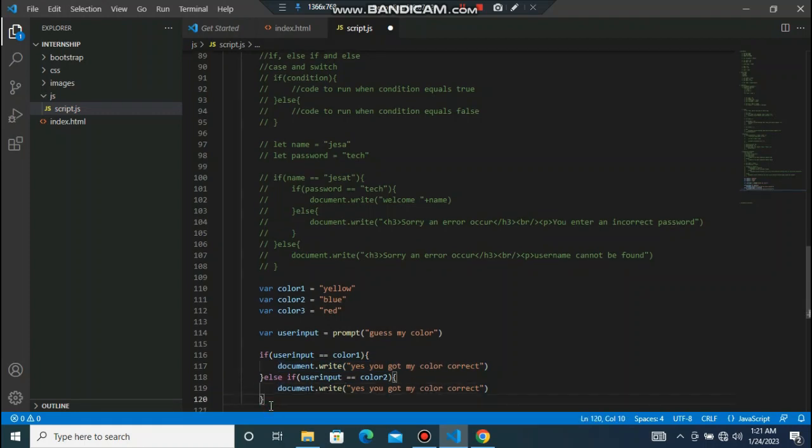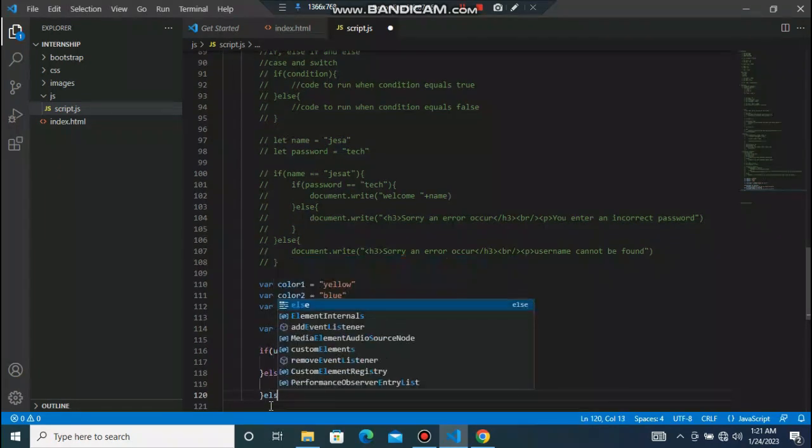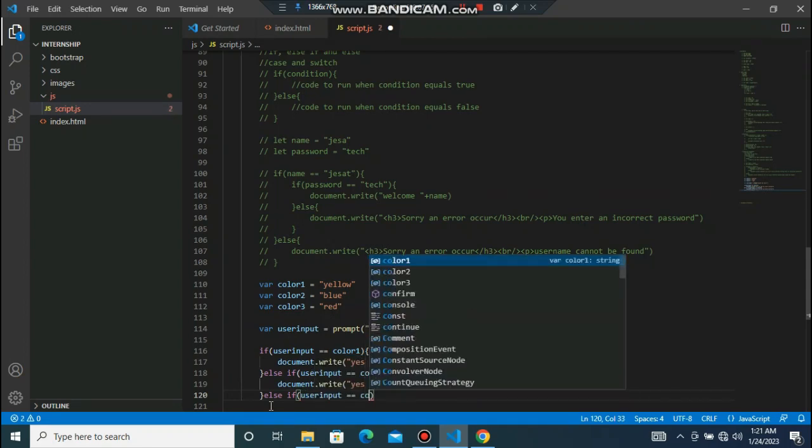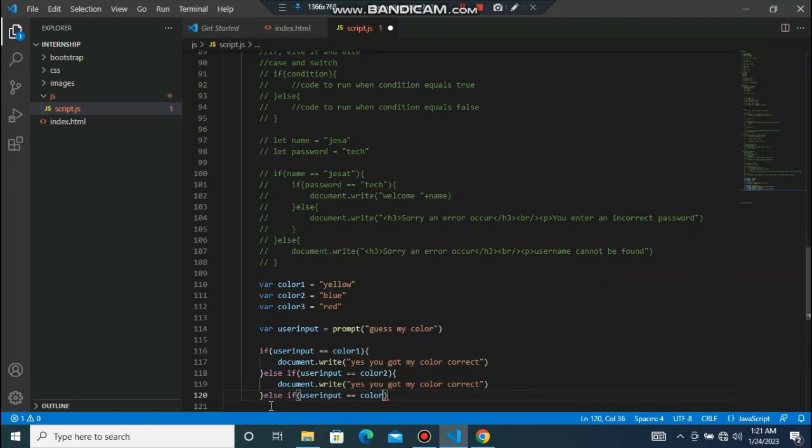Then if the person did not do yellow or blue, then I have to also check red. So that's where the else if comes in. Then I repeat the same user input, then equal to, then color 3 this time around.